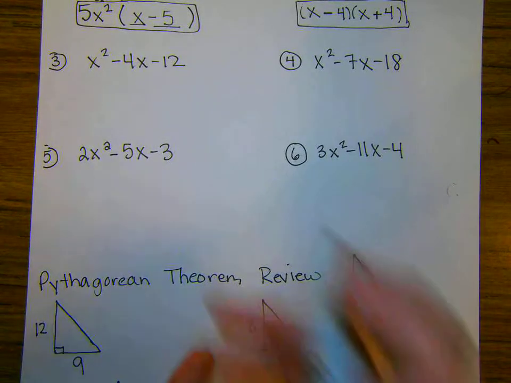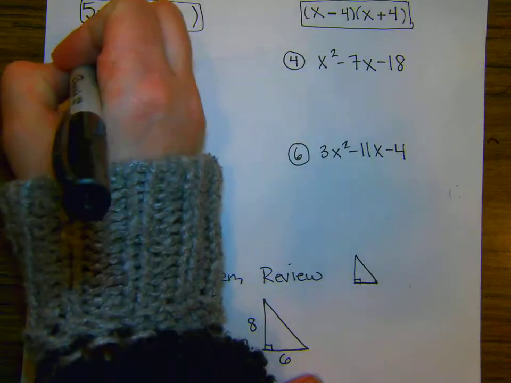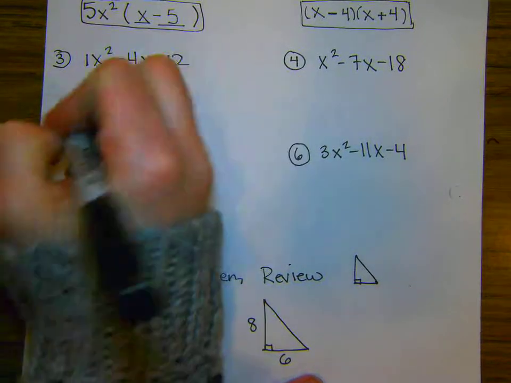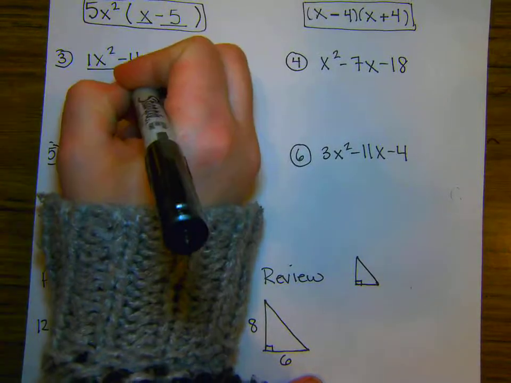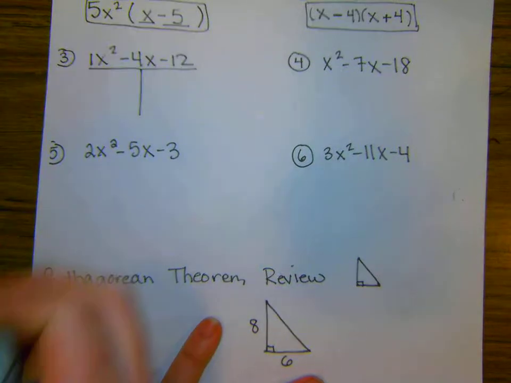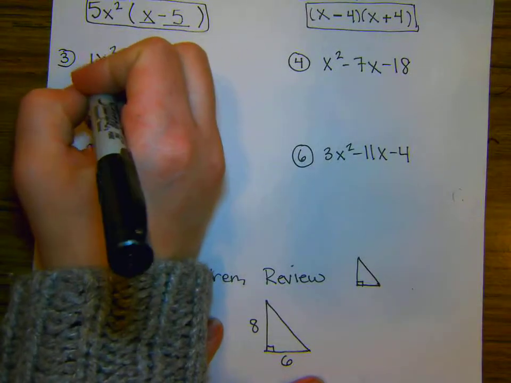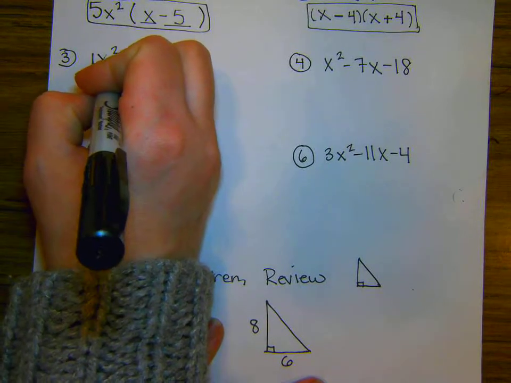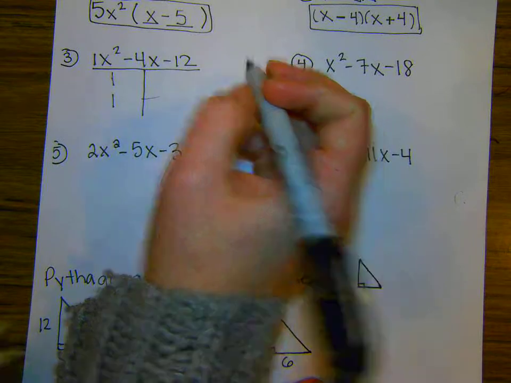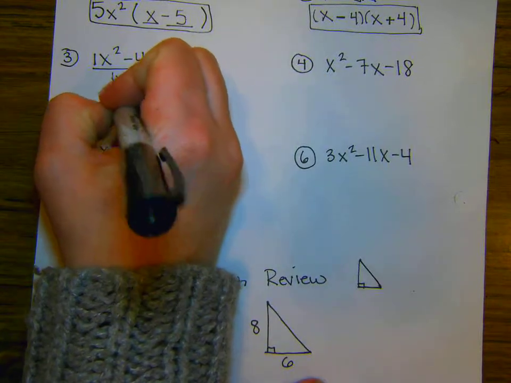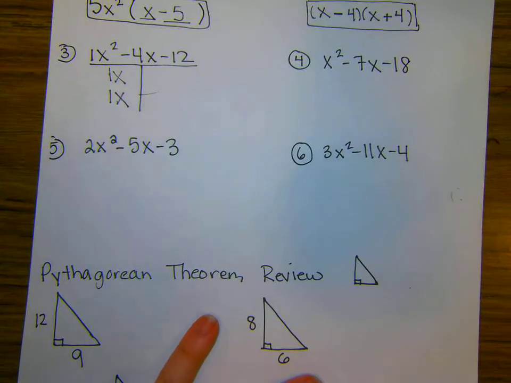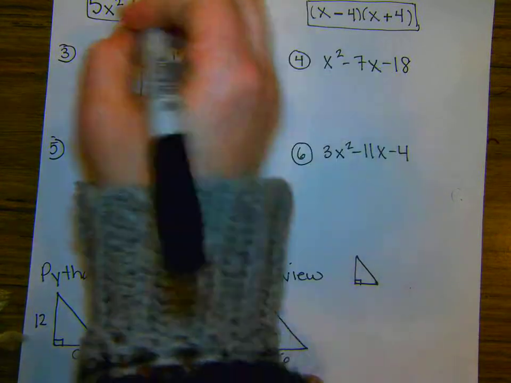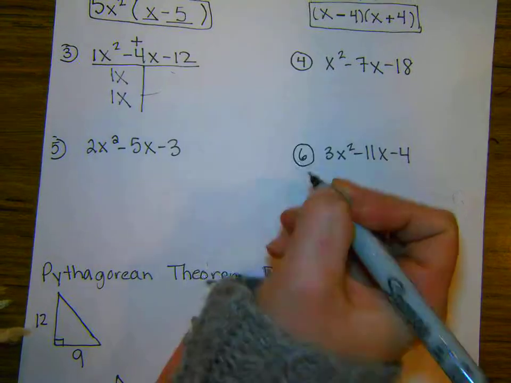Let's take a look at number 3. There are 3 terms here. The first number is a 1, so there's no GCF because they all don't have a variable either. So I'm going to jump to the T-chart. With this, remember on the left column you want numbers that will multiply to 1. So in this case it's 1 and 1. Okay, and we always put our x's here, so let's go ahead and put our x's. Here you want numbers that will multiply to 12. Now at the same time, you have to add to the middle.